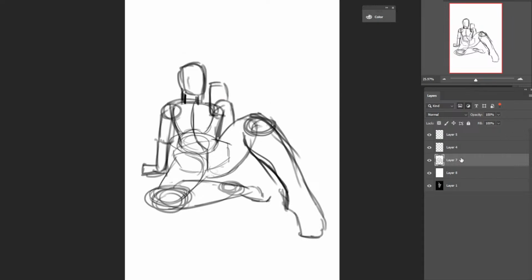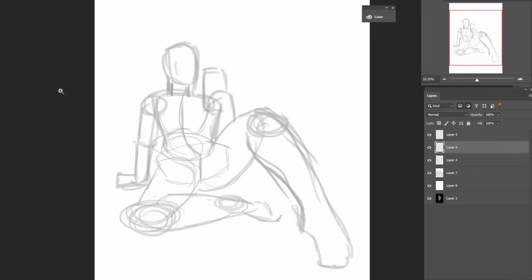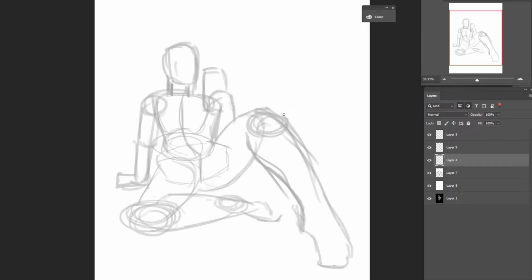what I do, I'll lower the opacity down, and as a challenge, this is what we'll do for this one. I just keep redrawing it. I'll redraw it until every part is correct and how it goes. So now that I've lowered the opacity, new layer on top, I just draw again, right?